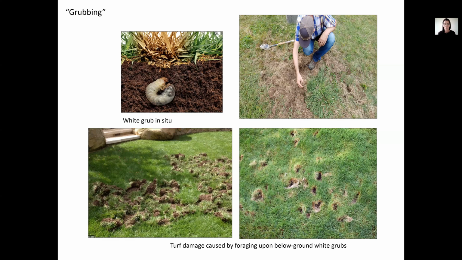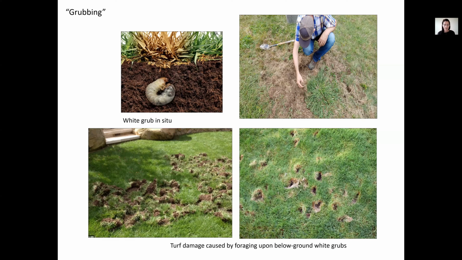Firstly, because it's very costly to repair. You have to remove the turf and replace it with fresh turf. And in systems such as golf courses and playing fields, we want our turf to be as pristine as possible because that affects our playability on those substrates. And of course, for homeowners, it's very unsightly and it ruins the lawns, and especially in the US, people like their pristine lawns, which I've learned a lot about recently. So what we have then is this need to manage both the below ground insect grubs, but also their predators.